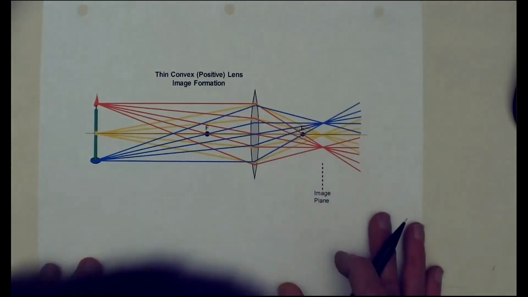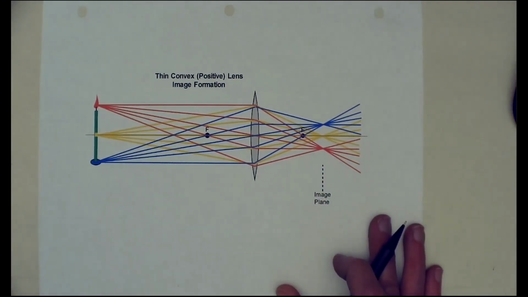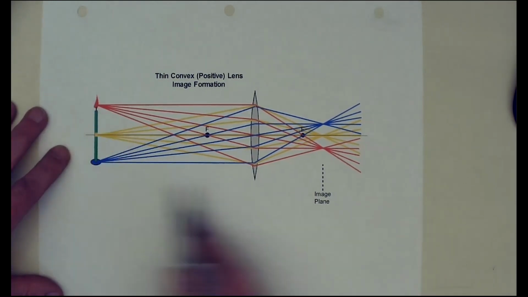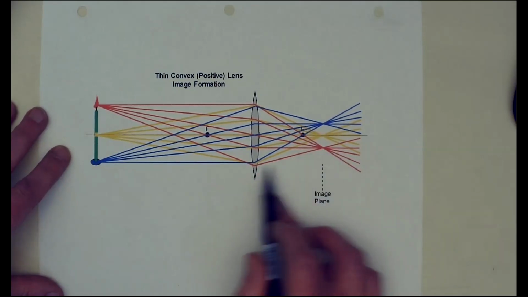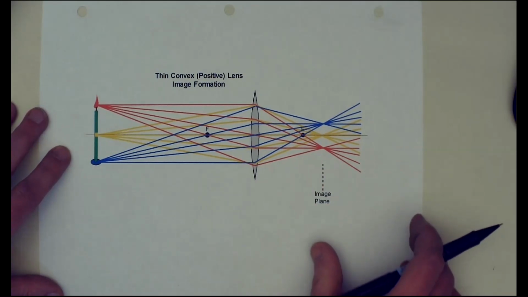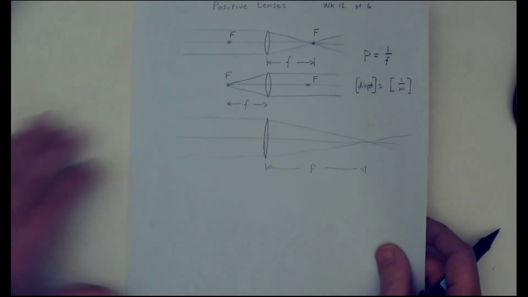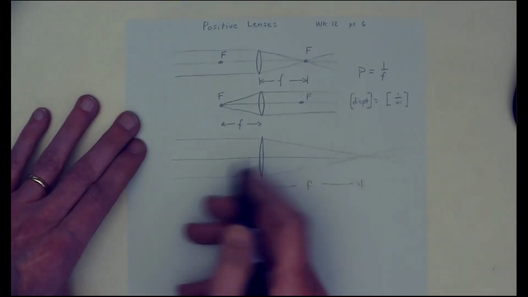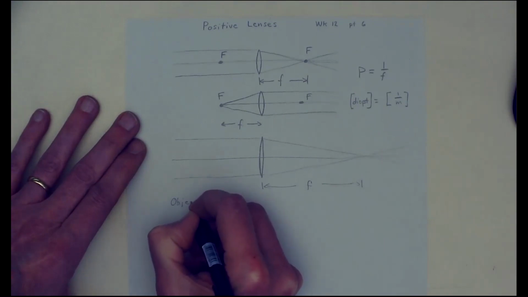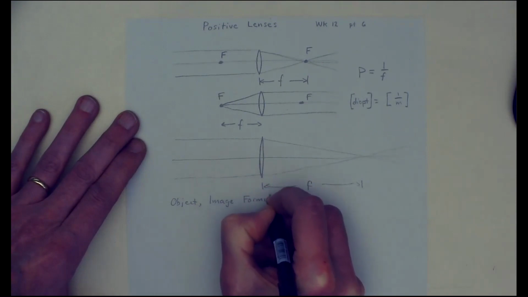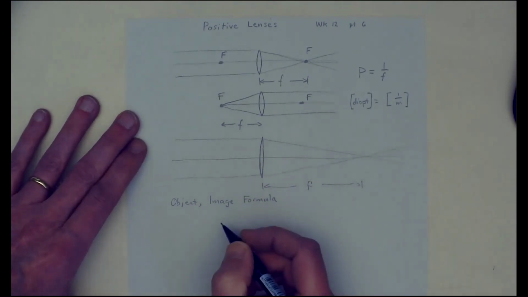Now, what about the object and image distances? That's the thing that we're going to be working with a lot to try to figure out where images form. So certainly you put a candle here and you get an image over here. Can we calculate the distance for that image? This can vary in all kinds of ways, but there's a very simple formula that tells us what's going on. And it doesn't have a real good name. I think we'll just call it the object and image formula. I've not heard a better name for it than that.